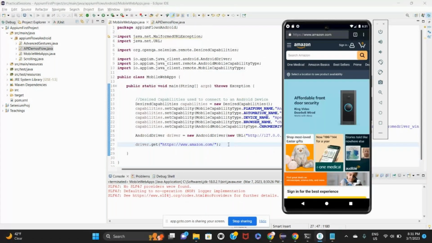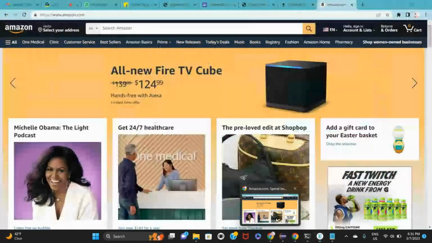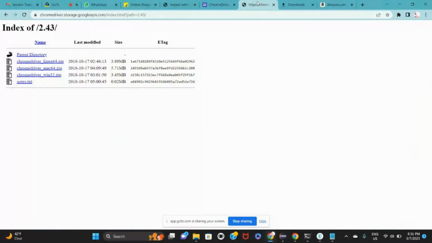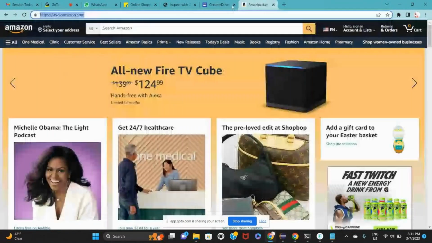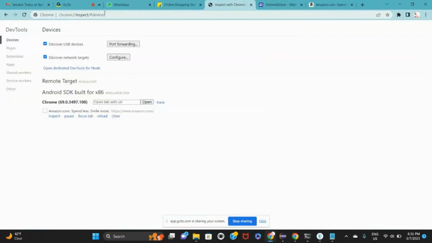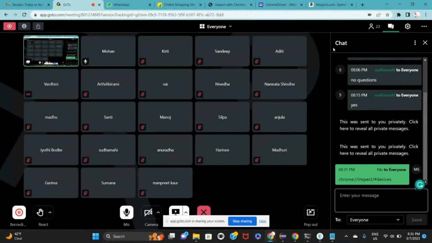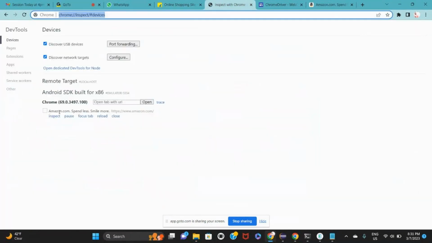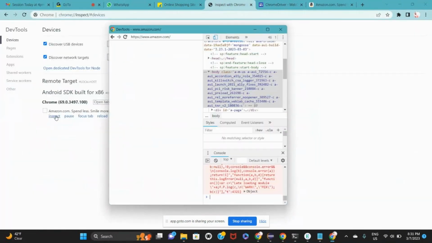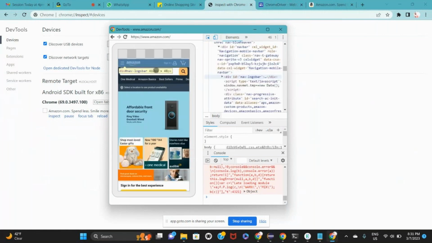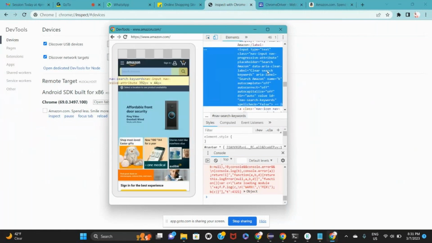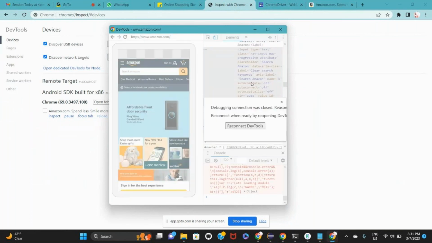Okay, so for this, what I told you, go to your Chrome browser and launch this URL, chrome://inspect/#devices, pasting this in the chat window so everyone could use that if I keep that handy. So now we got this Amazon page. In this Amazon page, I want to actually inspect this element. So search, get the properties of it. What are the unique properties of this? Oh god, it got killed.